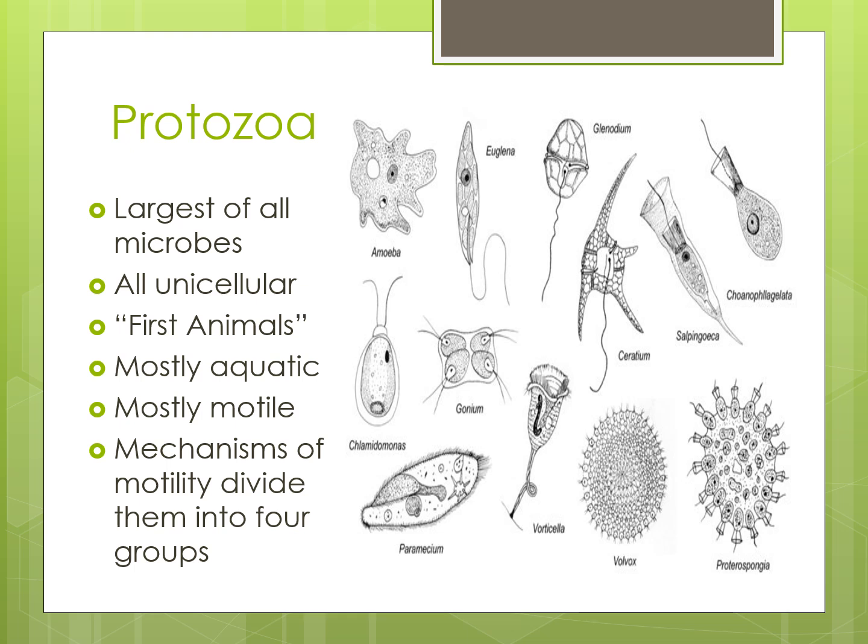These were coined by Leeuwenhoek, if you remember him from chapter 1, as being the first animals, because of the way that they behave. They're a little bit odd. They are hunters. So they hunt each other, they hunt small organisms, they can eat algae, which is kind of neat. But yeah, they're mostly aquatic, mostly motile, and we can divide them into even more groups.